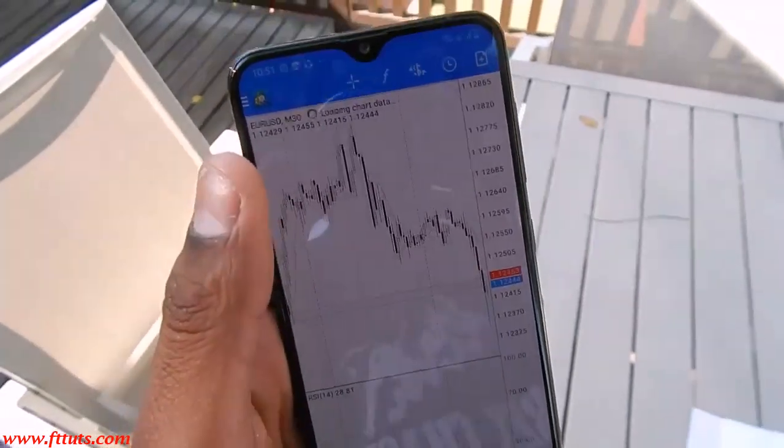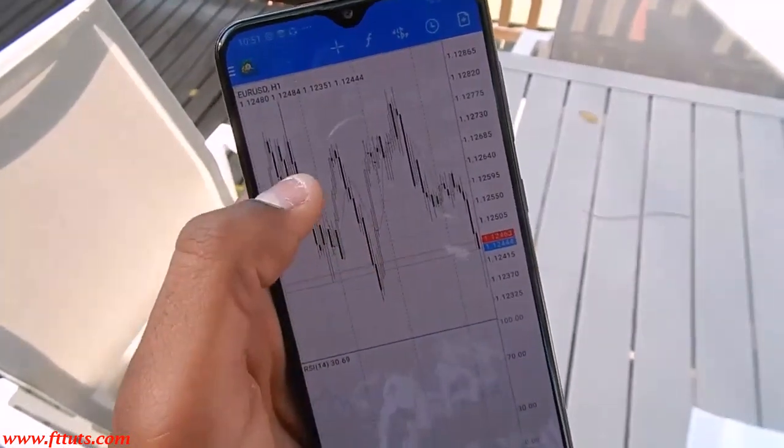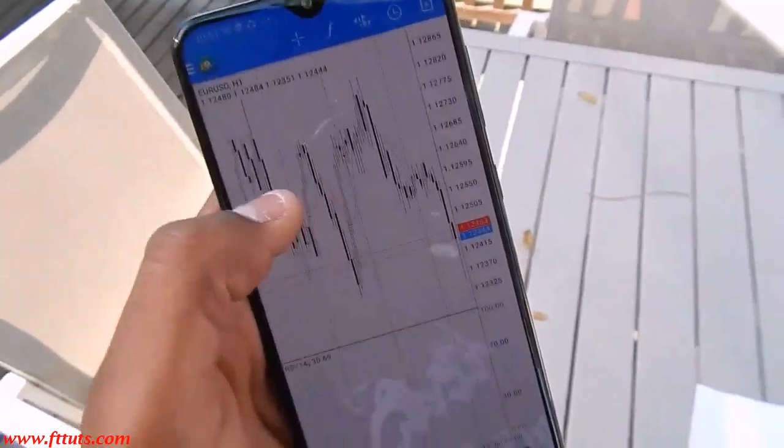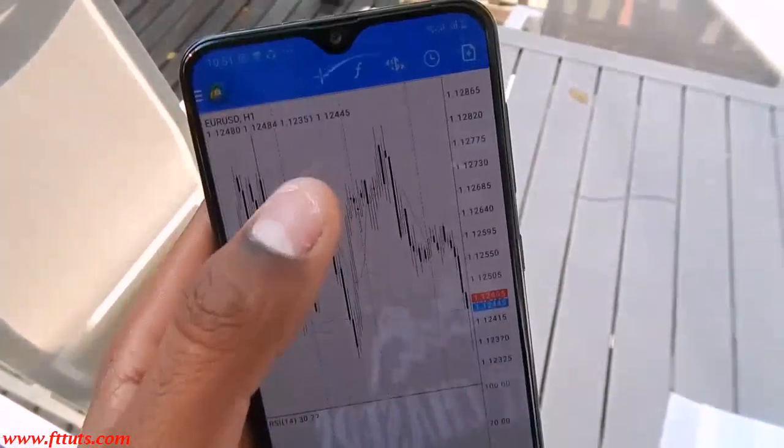If you just press here, this is 30 minutes, and again an hour, as you see, means that each and every candlestick here took an hour to open and close. Did you see that? So there's a lot of options there I want us to take care of.